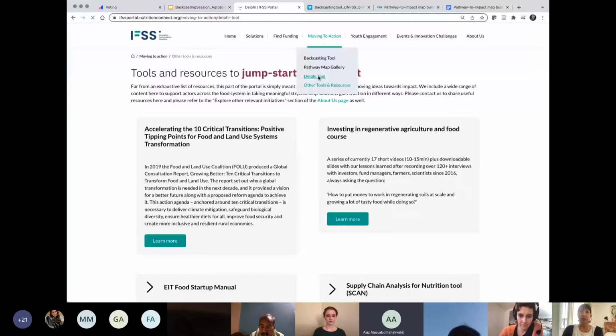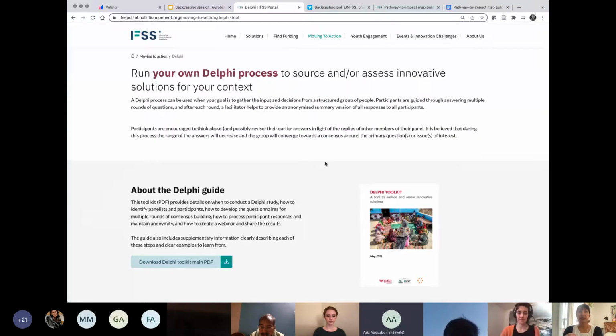the Adelphi Toolkit, which is a process to help source or assess innovative solutions for your context. It's a way of bringing together a group of people, a group of potentially organizations or partners, and building some consensus around what to focus on, what to prioritize. And so we used this process in part to source a lot of the original innovations and solutions that are included in the portal.